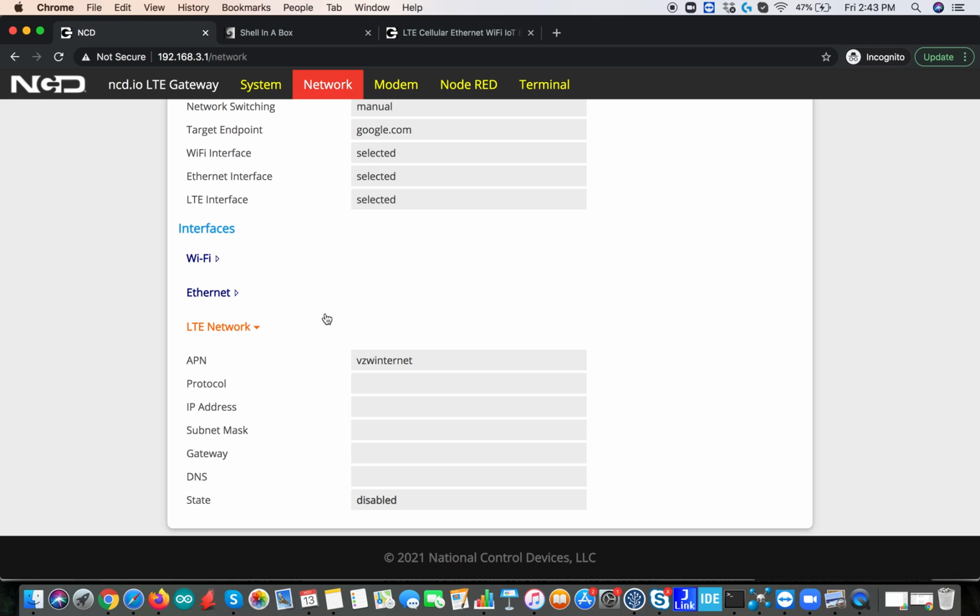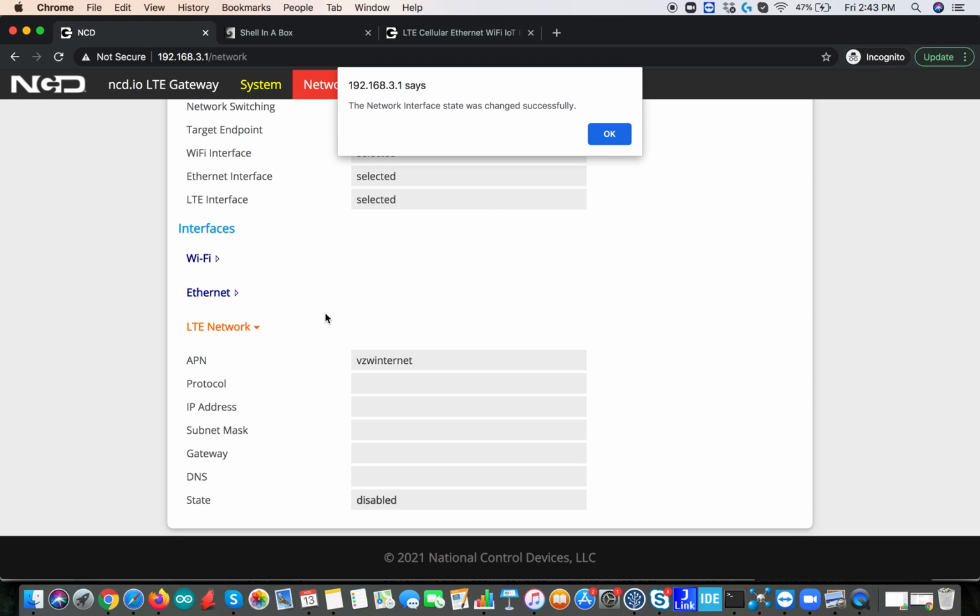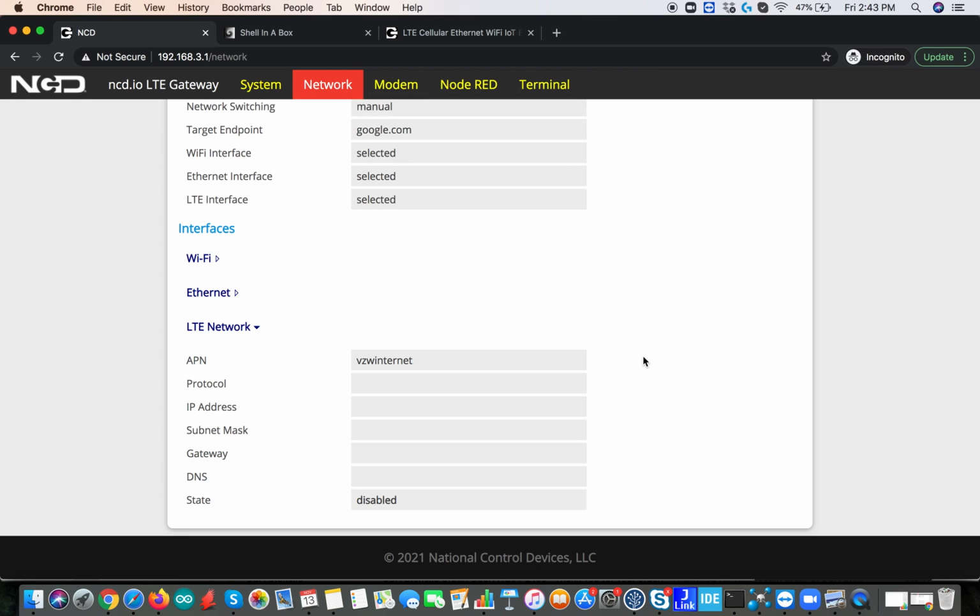Once the gateway connects to the network, you will see an IP address pop up on the OLED screen, and we should also see an IP address in the LTE network section. So we'll wait for a second and see how it does.